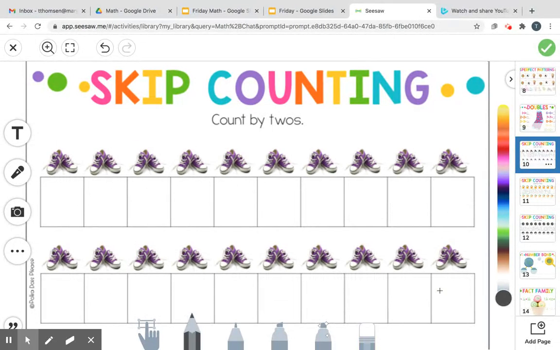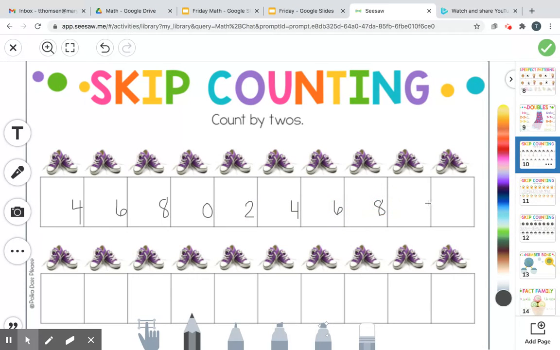I'm going to erase all of this, and we're going to start back over. We had a 2, then we do 4, 6, 8. Then it starts over 0, 2, 4, 6, 8.